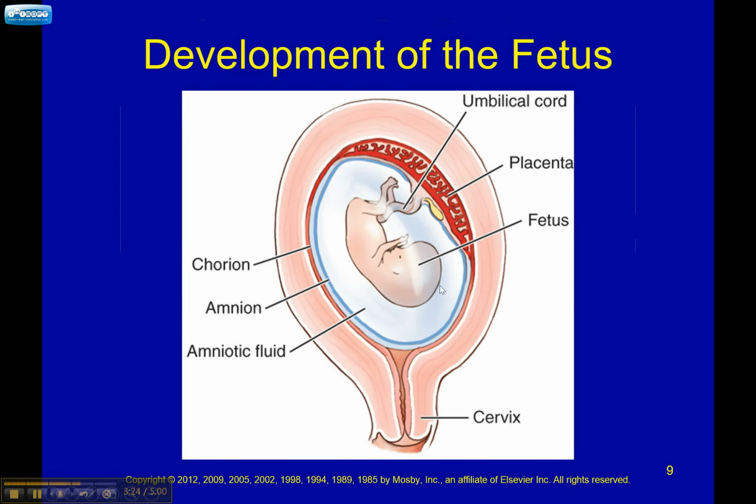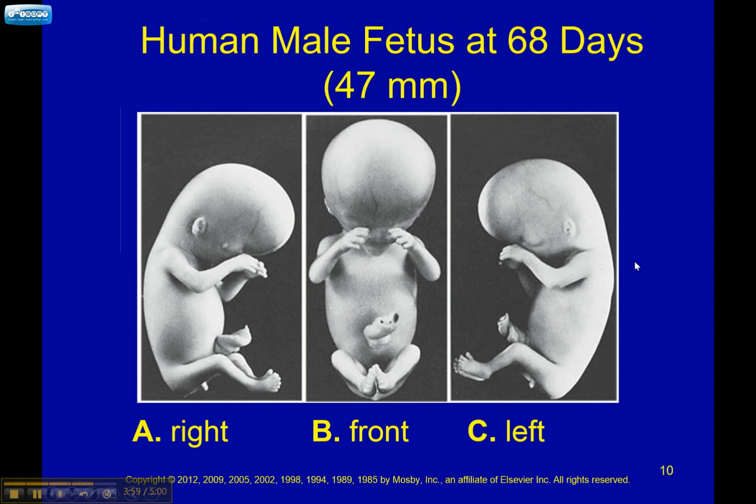Here is the development of the fetus in the uterus itself. The placenta, which we're going to talk about, is vital in getting all the nutrients to the developing fetus. Those nutrients go from the placenta to the umbilical cord. Since this is a shared blood system, a lot of things that the mother ingests during pregnancy can travel across the placental wall and into the baby's bloodstream. That's why it's really important that any pregnant woman consult with her doctor before taking any medication, because of course you don't want anything to cross over that membrane.